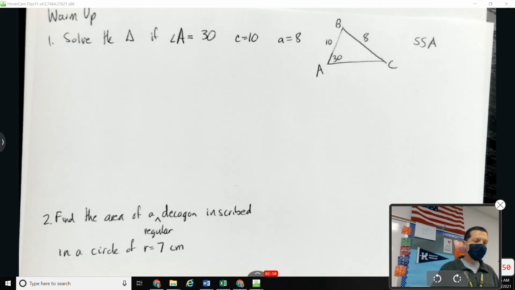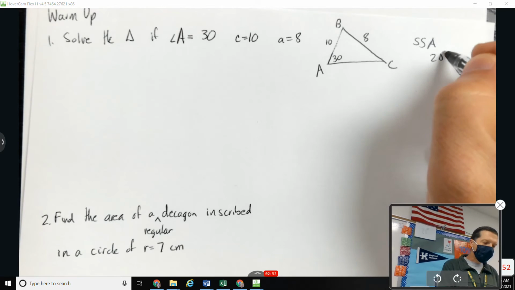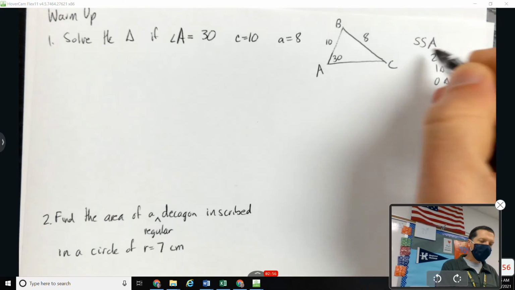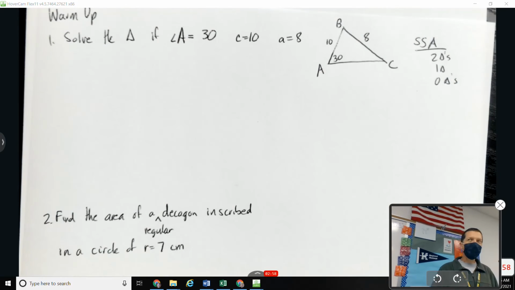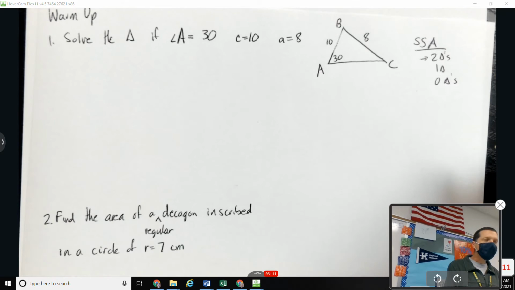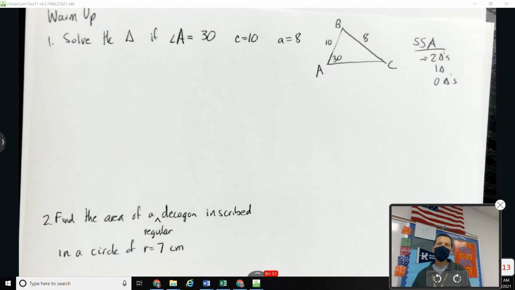And the 3 cases are 2 triangles, 1 triangle, or no triangles. And there's 1 of each on the test. And it basically says that on the test. So you'll know when you're in that section. You'll know to be careful. You'll know to be looking out for it. I just hope you remember how to find all the stuff. But there'll only be 1 where there's 2 triangles. So yes, it takes a while, but there's only 1.